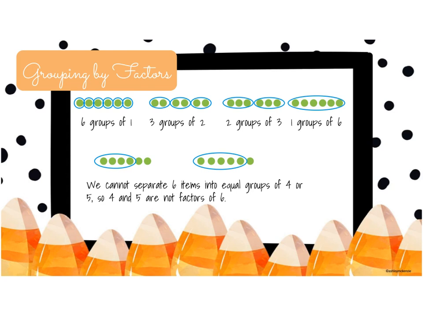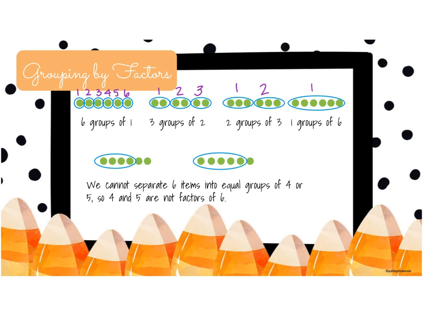All right, if I look at this, I've got a bunch of different groups up on the board. I have 6 groups of 1. Notice how each green dot is circled by a circle. So I have 6 groups. Everybody understanding where my 6 groups come from? Of 1. Look next to it. I have 3 groups of 2. I have 2 groups of 3, and here I have 1 group of 6. This is basically representing the same things I just wrote.